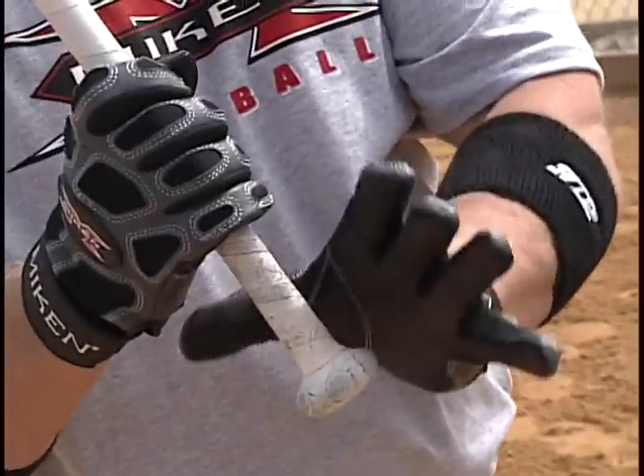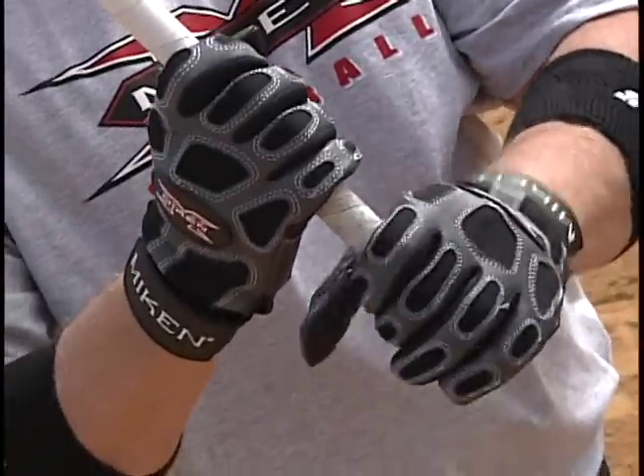The other grip — and what I do — is go down over the knob with a couple fingers. That way you extend the bat a little bit longer. They only make softball bats in 34 inches, which is the maximum length because of leverage. So you try to gain a little bit more leverage to make the bat a little bit longer. You can go over the knob with your top hand right above, just like the old grip.